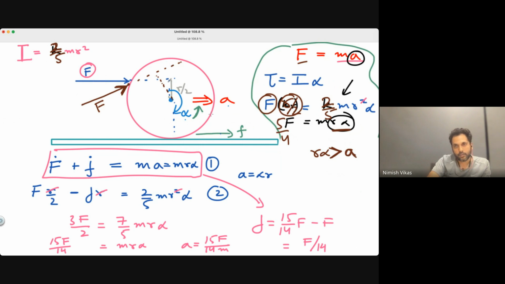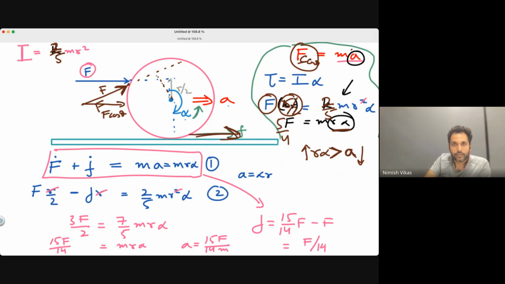So alpha I've increased. I'm still not done. Alpha I've increased, that's a bad thing. I hope I have increased the acceleration also. But then acceleration has decreased. Why? Because acceleration depends on the forward component of F, right? If this is full F, the forward component will be less than F, F cos theta, right? So I have decreased the A also. That's a very, very bad thing, right? That means the friction has to be now big time forward.